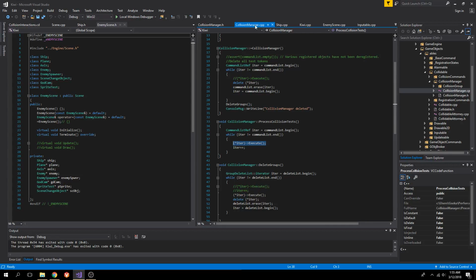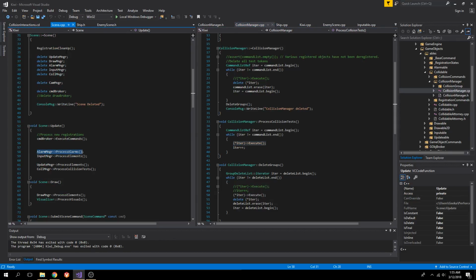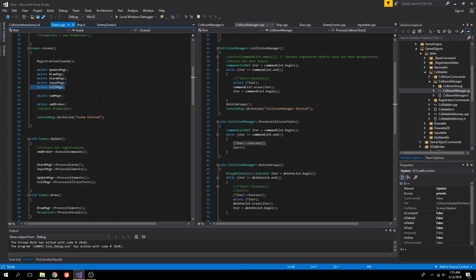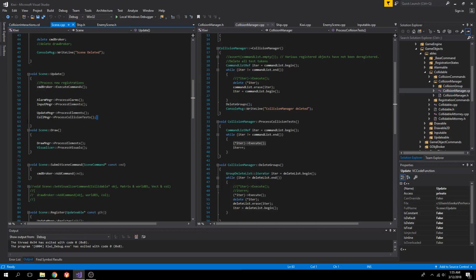Collision manager is just like all the other managers. It's stored within scene, and it's called within the update.